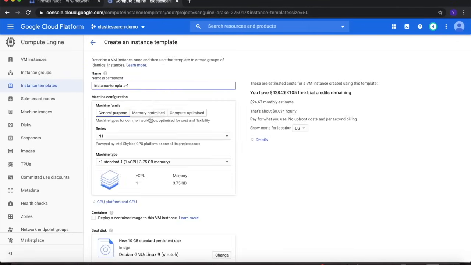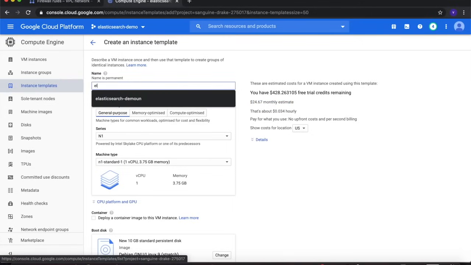Now you'll see all the settings on the left, and on the right you'll see the total amount of free trial credits that you've got, and then also the monthly estimate of running this instance throughout the month. So now let's configure our template. First, the name will be ELK.